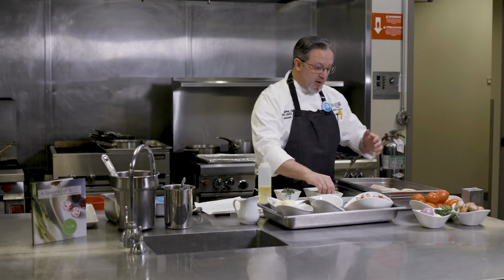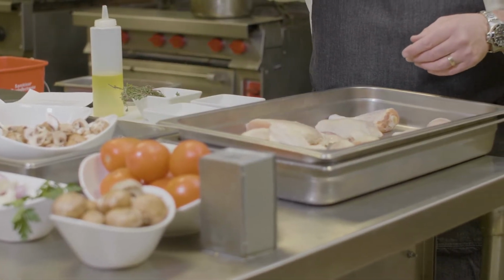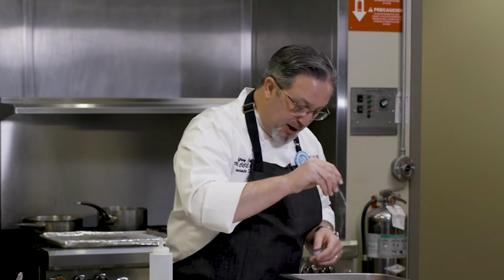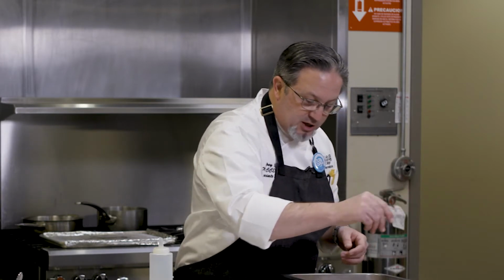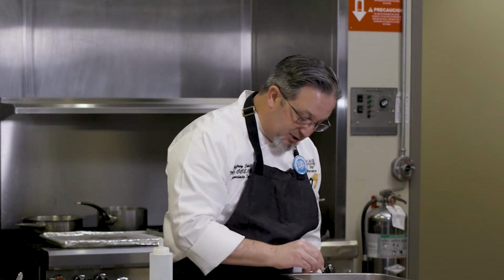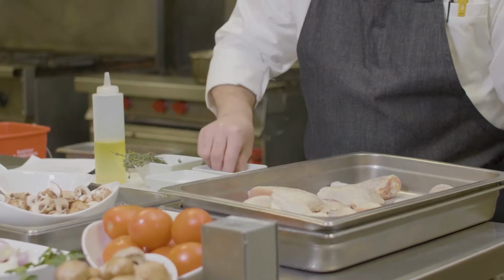We're going to start by making sure that our chicken is nice and clean and dry, and we want to season up high. So we want to dust the salt and pepper through our fingers, and we want to sprinkle each of the pieces on the skin side first so that we have nice, even coverage. And by doing this, we get a nice, even dusting. You want to avoid trying to season something right down on top of the piece of protein. So we always want to sift this through our fingertips.